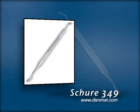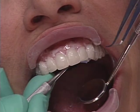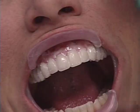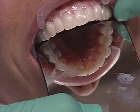And I'm going to use a Sure 349. That's why having the paint on dental dam, the blue area, we're just going to start lifting that off. There we go. Look how nice it looks around that gingival tissue. Now I got to do cleanup work.